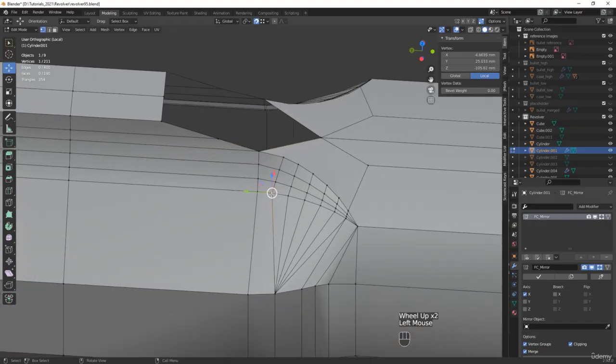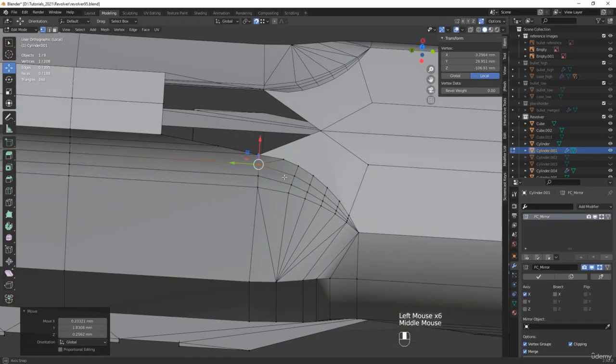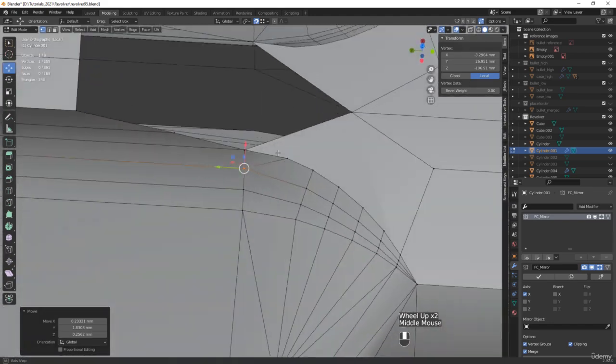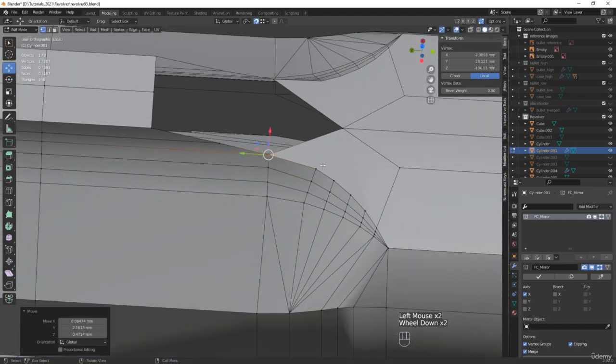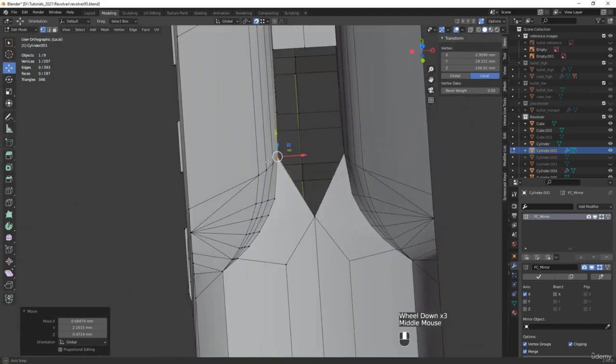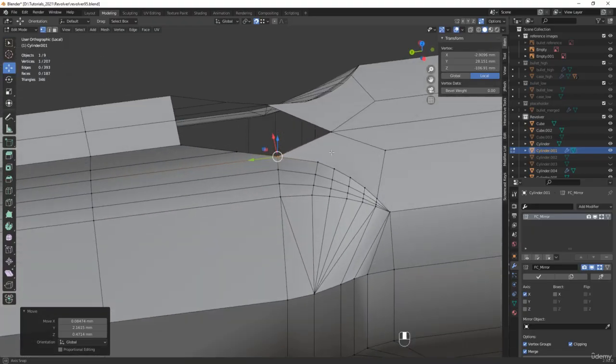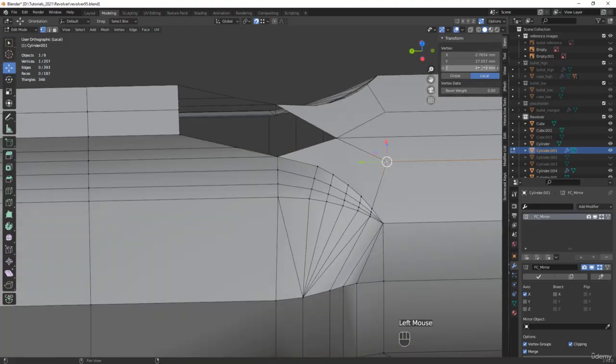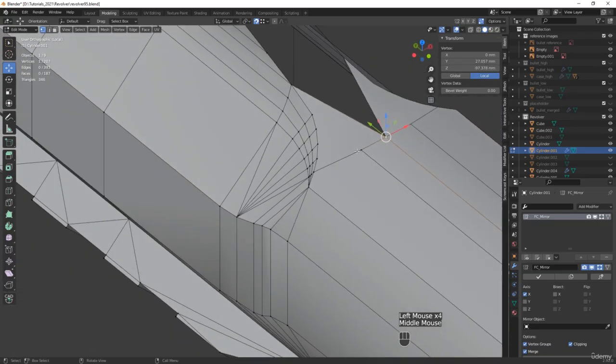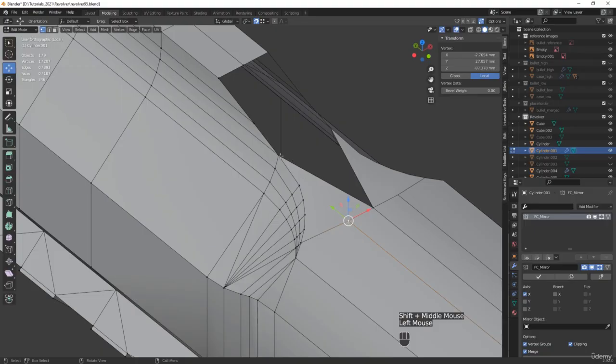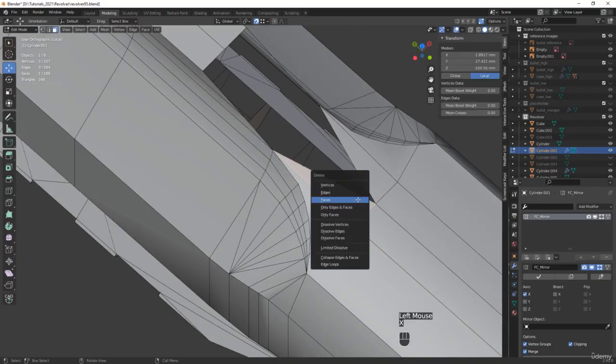And speaking of target welding, I also want to take these points here, because that's already enough of a curve that we have, and that way it's not so clustered there. Let's go ahead and copy the z coordinates here of that vertex point, and then let's paste it onto that one. Now let's select these two vertex points and join them, and let's get rid of this face here.